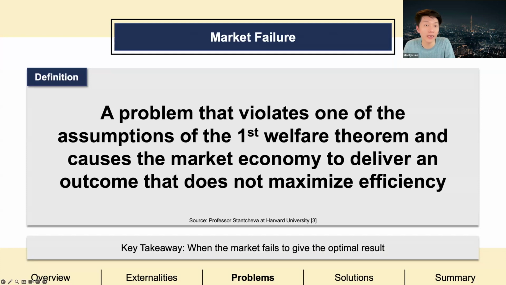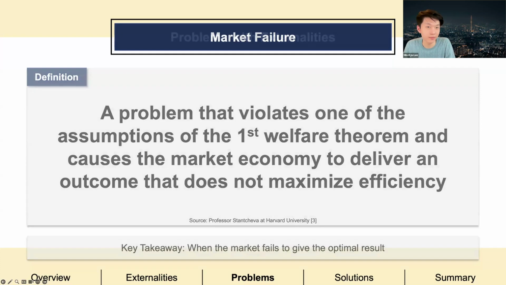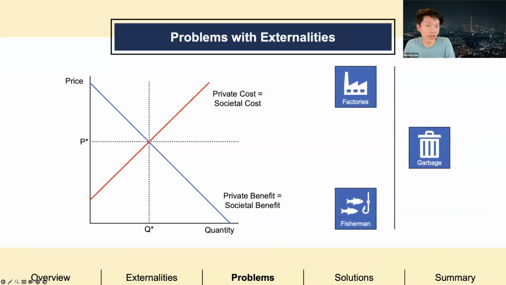And so now let's go back to externalities and see what happens. So this is what happens in that idealistic world we talked about at first, where the private and social costs are the same and the private and social benefit are the same. At this point, we're making this perfect point at Q star, P star, and we're producing at the optimal point, right? And so overall, we see that the total benefit that we're making in this market is optimal, and it's that green triangle right there.